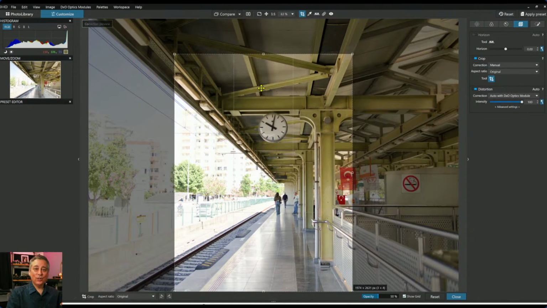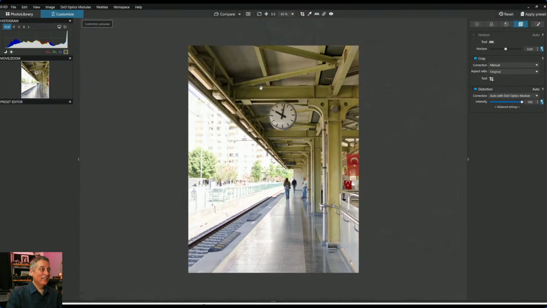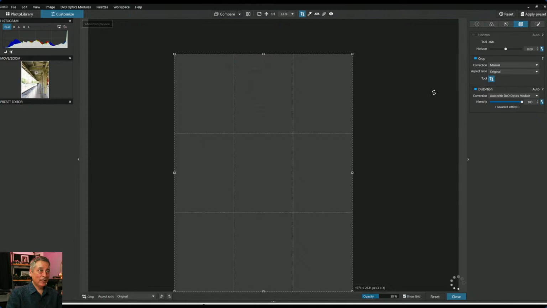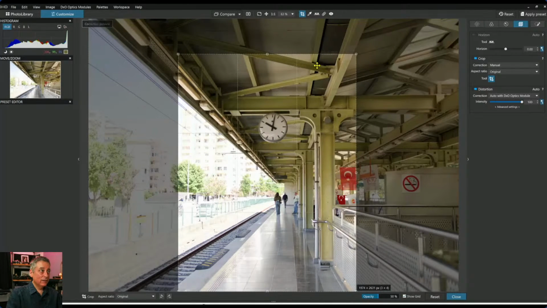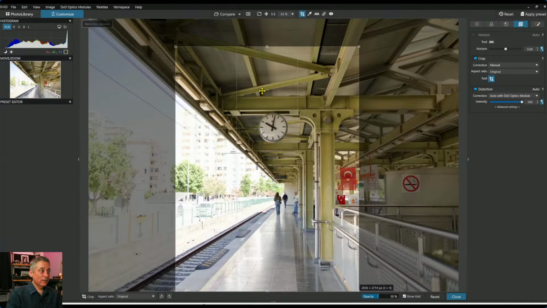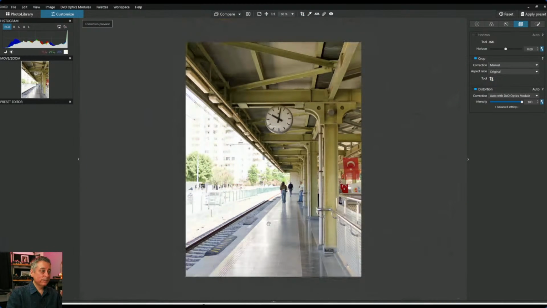Sometimes cropping is the hardest part, right? I think we're okay. It's balancing a little better, right? Now I have the clock in the center. Now it's balancing a little bit better because when the clock was off center, it just felt a little bit heavy on the right side. So I think we're good here.